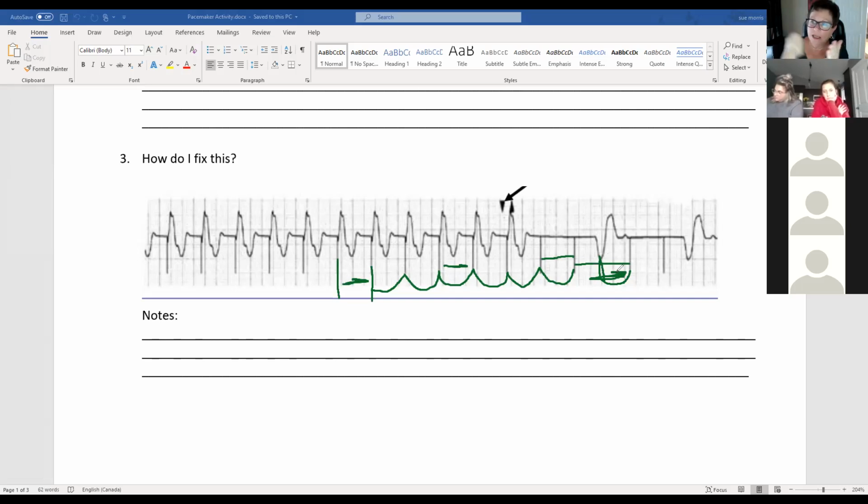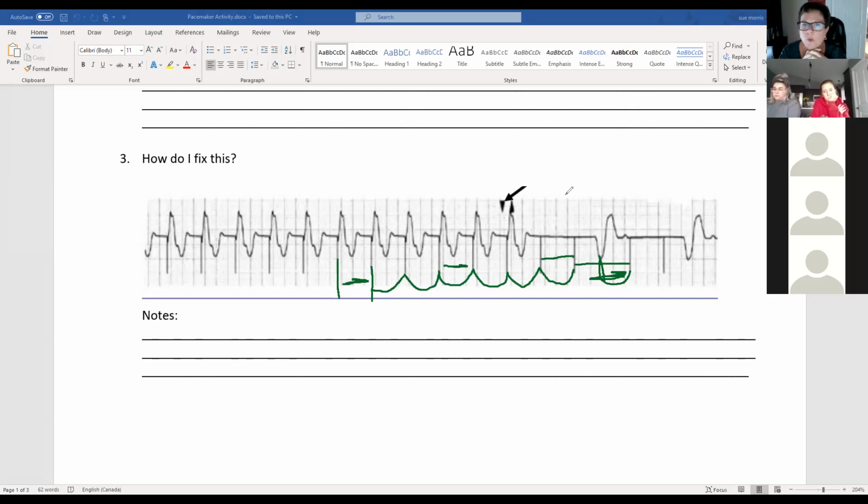But I do have to increase my milliamps to cause it to capture. So if my milliamps were at 5 on a temporary pacemaker, I would go up to 6 or to 7 or to 8. The frustrating thing is if this happens in the middle of the night to a permanent pacemaker, I, as a registered nurse, don't have the ability to go get a programmer, put it on my patient, and increase the milliamps of a permanent pacemaker.